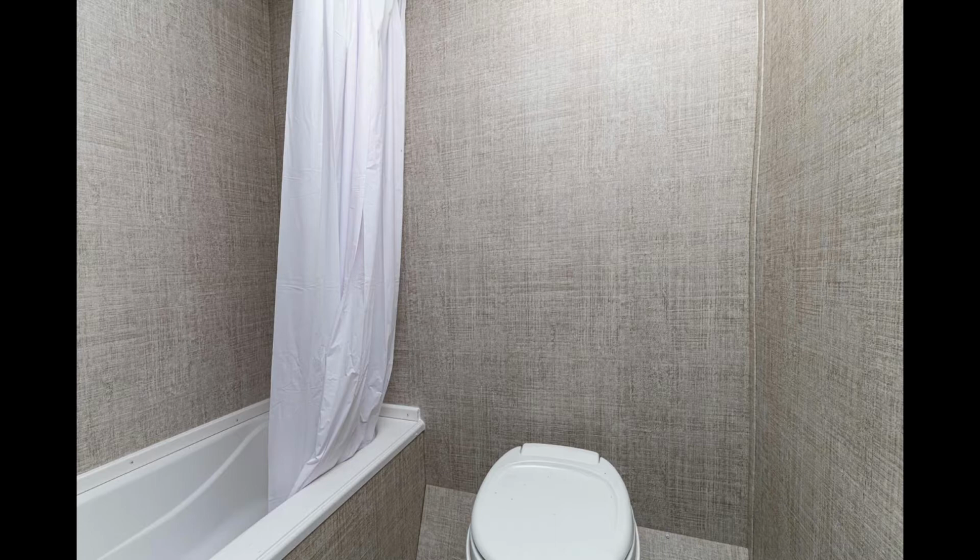I found that there's a little room to the right of the toilet to fit some slider tubs, since there's no built-in storage, just to keep shower items and those kinds of things. And we'll be adding some hooks as well, so we have a place to hang towels after using the shower.